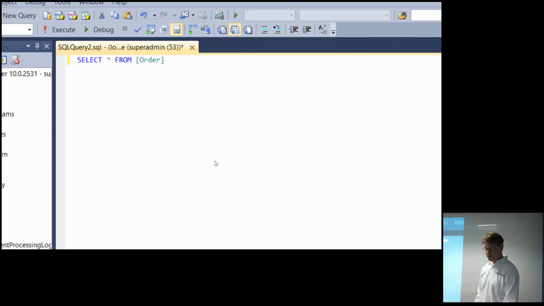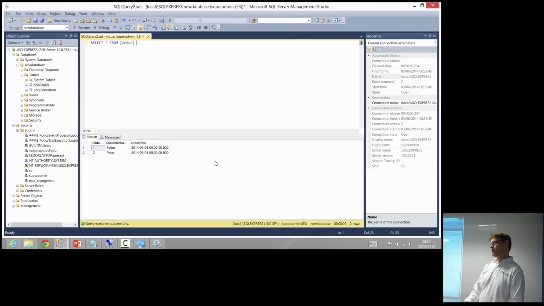What's going to happen if I press F5 is, if we think about this client-server paradigm, if we think that the server is not installed on this machine but somewhere else, let's say in the server room, this computer sends a command request to the server to do something. That server accepted that command, interpreted it, went into the database file, this MDF file, read some data out of those pages, and compiled it into something that it can throw back at the client over the network. The client then received it and showed me this table.